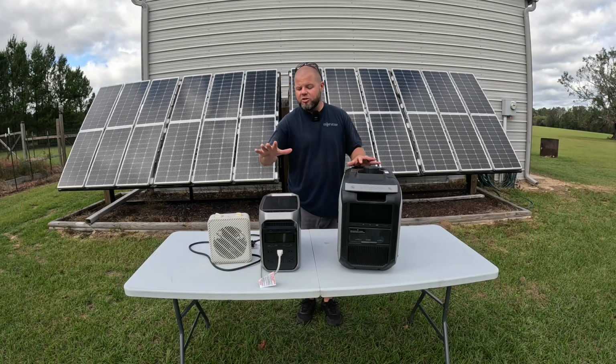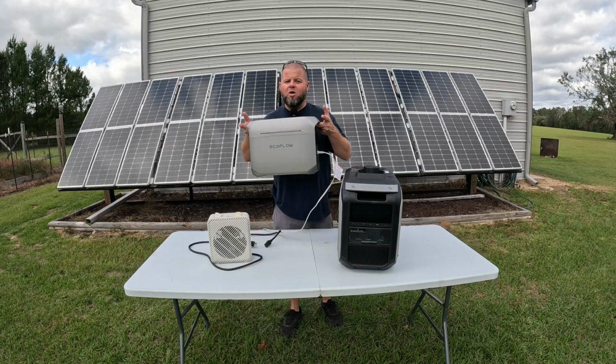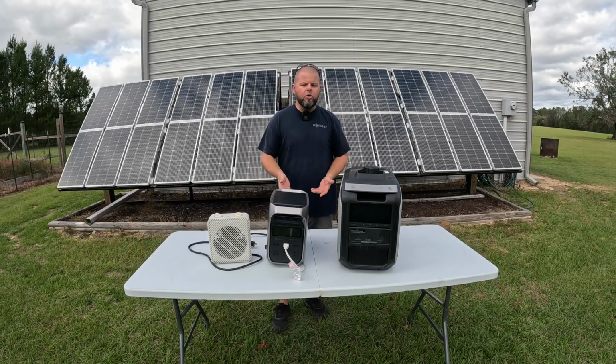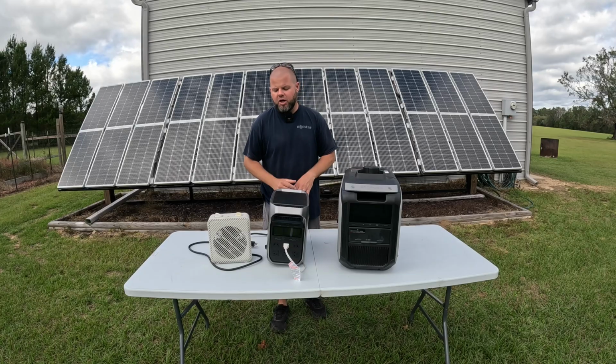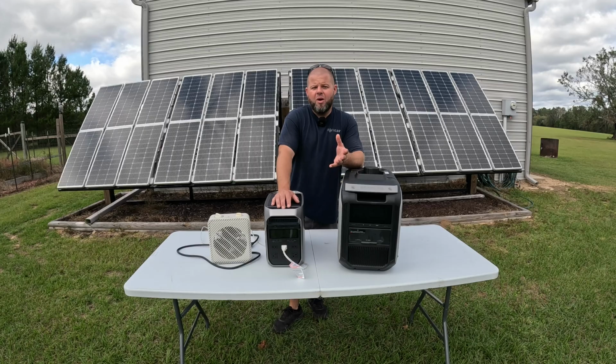Then I got to thinking about it. So many people depend on a device even this size. I'm talking this is small, lightweight, but powerful enough to run your freezers, your refrigerators, your medical equipment, all that kind of stuff in a house. But a lot of people have been experiencing major power outages. We've been hit, I don't know how many times recently here in Florida with multiple power outages, hurricanes, and some people are without power for literally months, especially up in the Carolinas and other places that experienced major flooding.